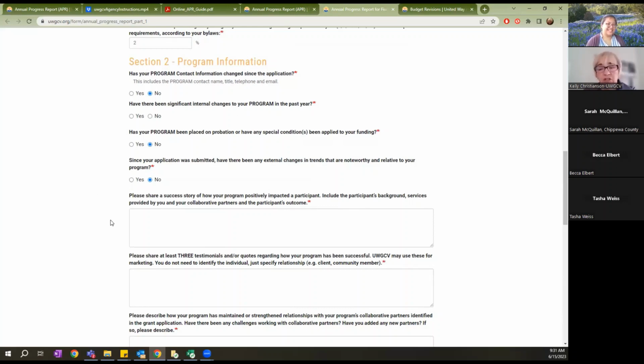And it may not be a finished story yet. You know, you may still be in that process. We understand that we all sometimes measure success in small steps, and so we get that. But what can we use to show the donor that their dollar makes a difference in someone's life? And it doesn't necessarily mean that they've gone from point A to point Z. They still may be at point M, and that's okay. Progress is good. Just share a story.